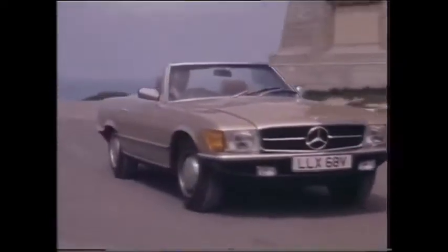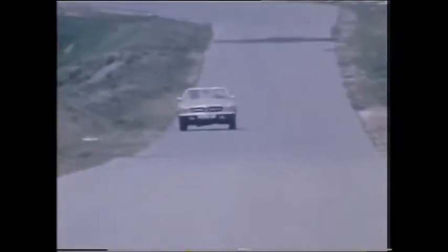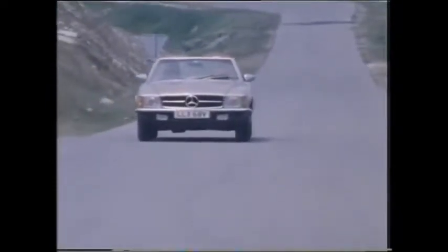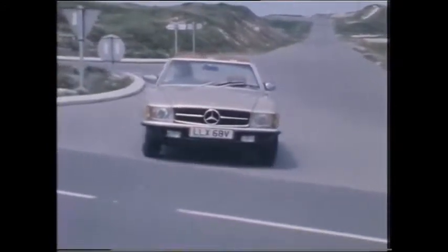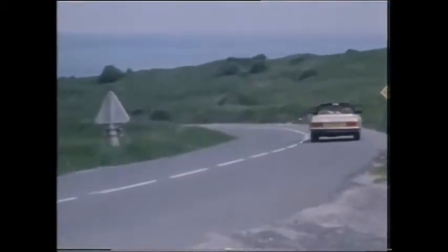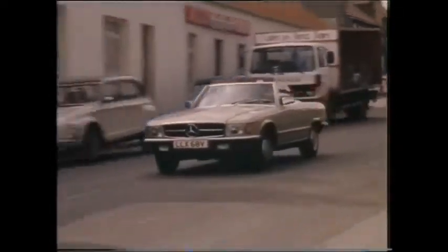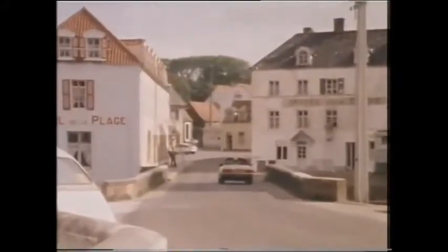Mercedes drivers always pick up the impression of security and safety from their cars. No one wants to have an accident, but in a Mercedes saloon you're in just about the best protected position you could be, and the convertible goes as far towards that ideal as it can. The sheer weight of the car — around a tonne and a half — is an indication of the built-in strength of the massive body shell. With crumple zones front and rear, a centrally-mounted petrol tank, huge side members, and rollover protection in the screen pillars, all you need to do is strap yourself in. And don't let anyone kid you that you shouldn't use safety belts in an open car.